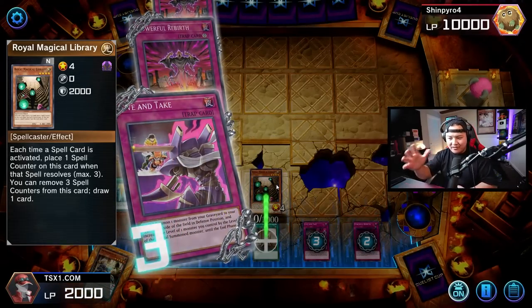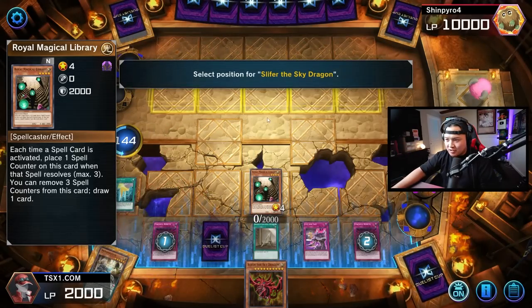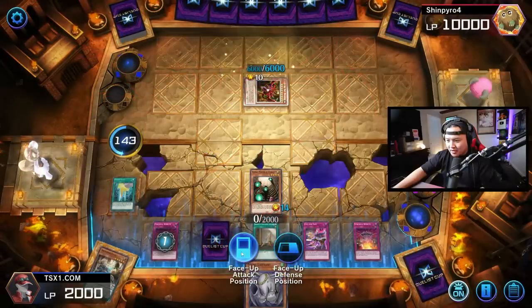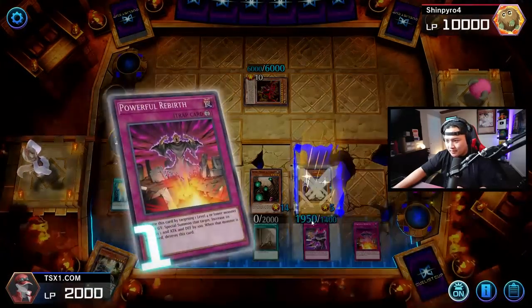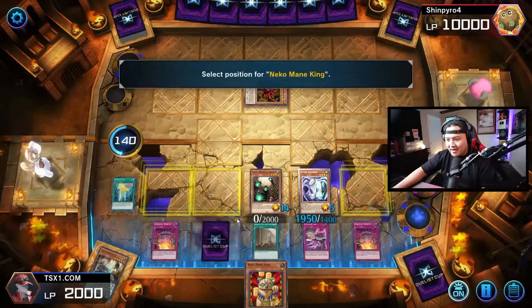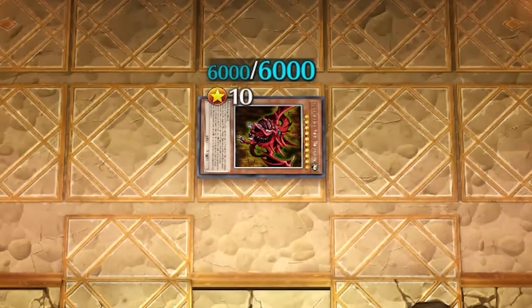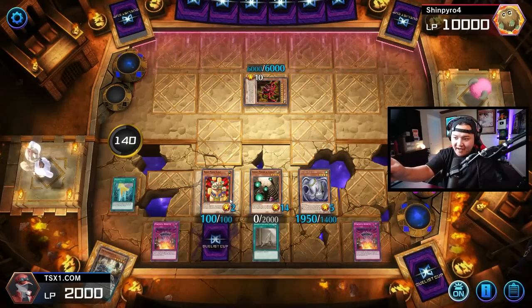Okay, so the combo is happening now, guys. This is the FTK. Here we go. So we're going to give our opponent Slifer the Sky Dragon. Now Rebirth is going to bring out Elephant in attack mode. Make sure it's in attack mode, okay? Summon in attack mode. And now Powerful Rebirth is going to summon Neko Mane King in attack mode. And these are special summons. Now triggering off Slifer's mandatory effect. If a monster is special summoned in attack position, you're going to trigger Slifer's effect.